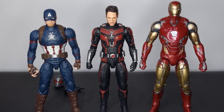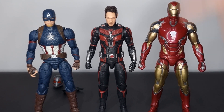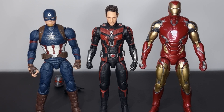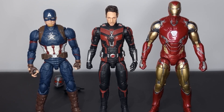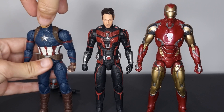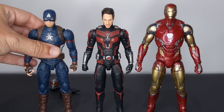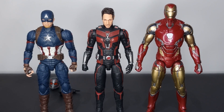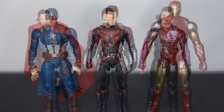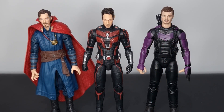For an Avengers comparison, we have the two-pack Captain America Marvel Legends and the first released Endgame Marvel Legends figure. Ant-Man fits in really well. Captain America's legs are spread a bit, so straightening them up — if anything, Ant-Man should be a wee bit smaller than Cap, but he's still standing a bit taller, which looks slightly off. Either way these figures look really good next to one another. For a couple of other MCU figures, we've also got Doctor Strange and Hawkeye.